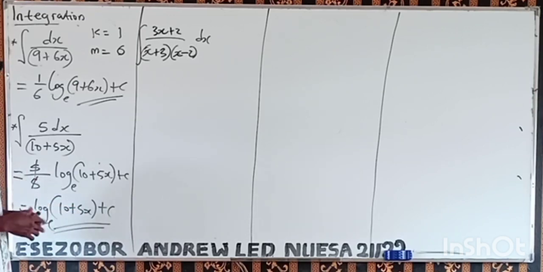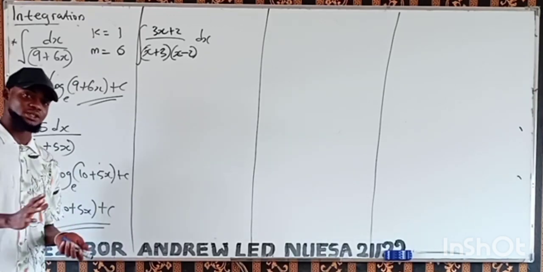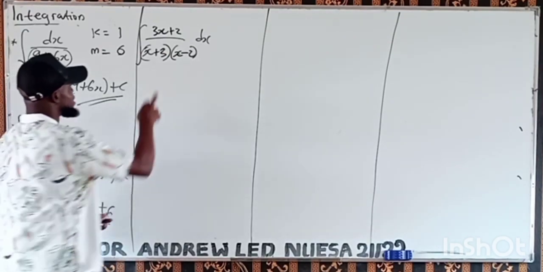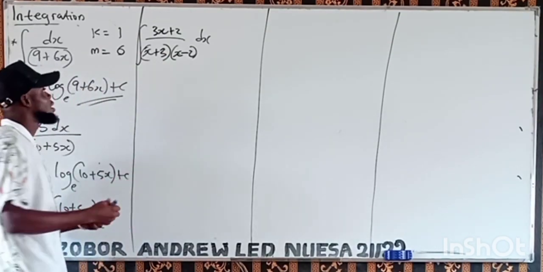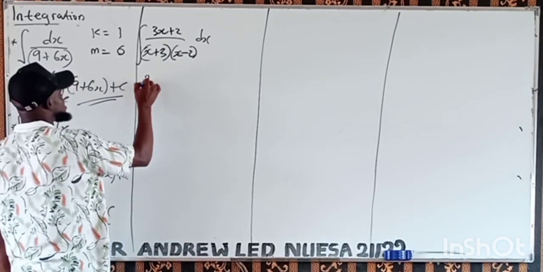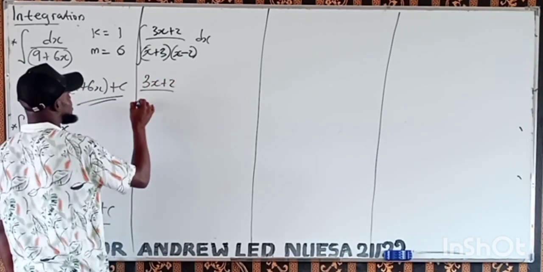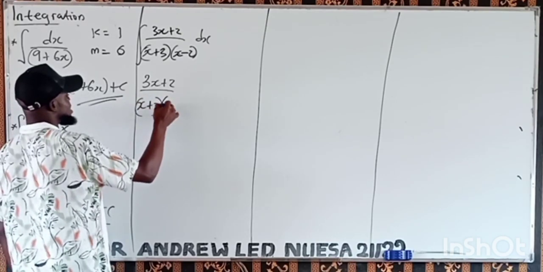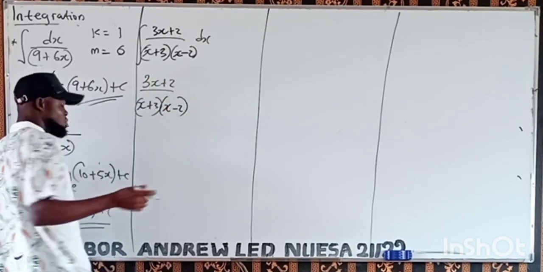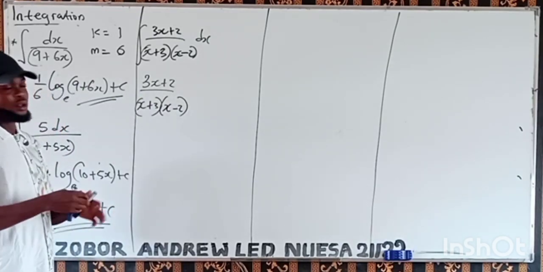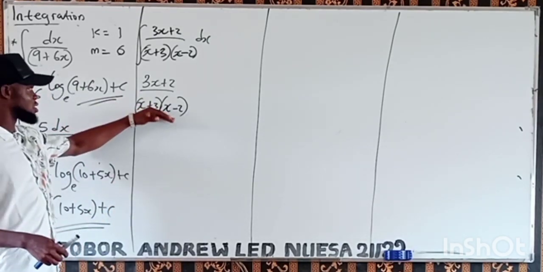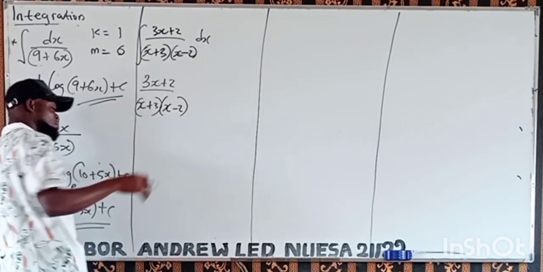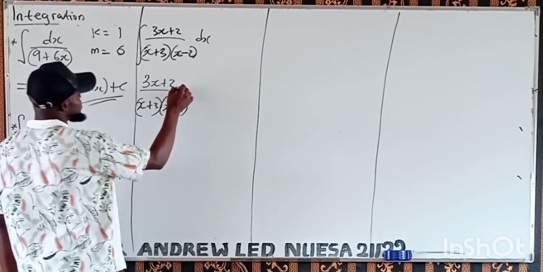Remember, in mathematics, how to resolve a fraction into partial fractions. I don't know if you can still remember that. Very soon we'll do a topic under partial fractions. So to resolve this into partial fractions, how do you do that? Remember the denominator is already factorized. Remember the things you consider when we do partial fractions: we ensure that the denominator is of higher degree than the numerator, and after this, you first factorize the denominator, and after that, you equate these two.